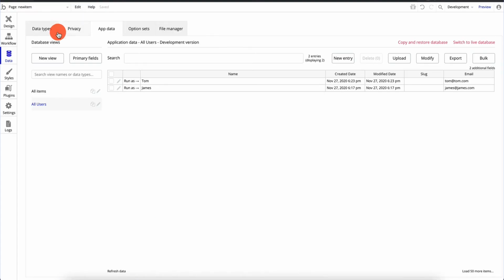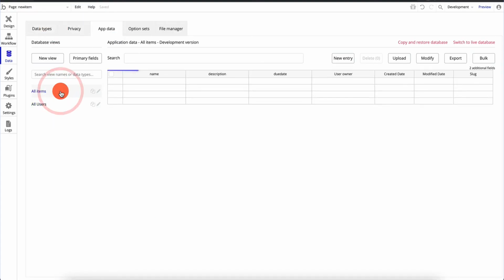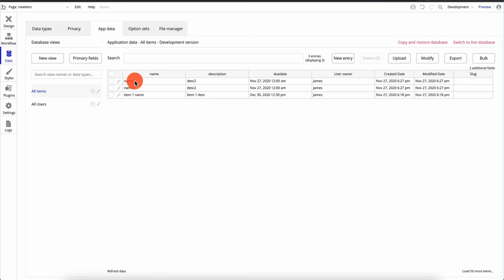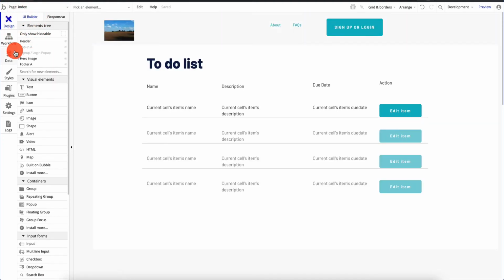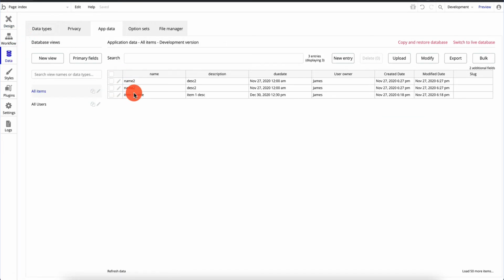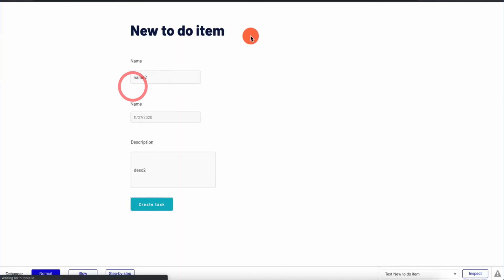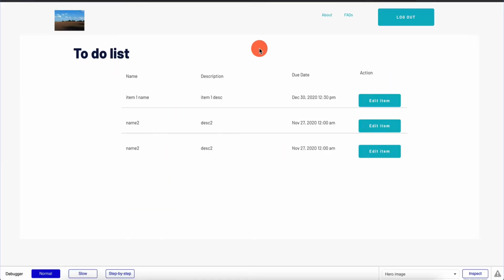And now let's go back and let's look at our data. So we have all the items, and now we created 2 of them because I basically clicked create twice. And so now we have 2 items. They're assigned to the user correctly. And so if we go back to our design, we go back to the index, and I basically preview. Now I want to do it as the user, right? So I want to go to data, and I want to run as the user, right? Run as James. It's going to reload this page, and we should see all the items that we created. And here are the items, right? They're nicely aligned, assigned to our current user, which is James in this case.